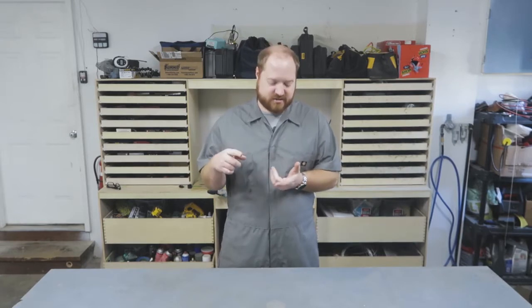So that is where I'm going to end this video. We got the engine out of the truck, we got it cleaned, we got it prepared for paint, we got it painted, and I can officially say that we are now ready to start building the engine back up.